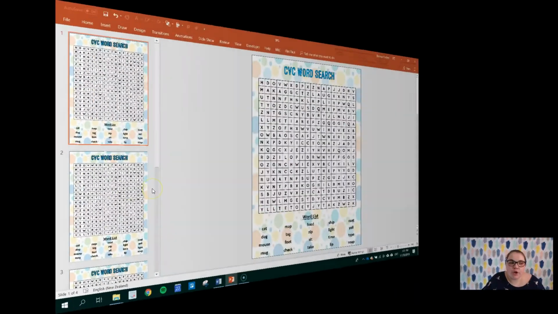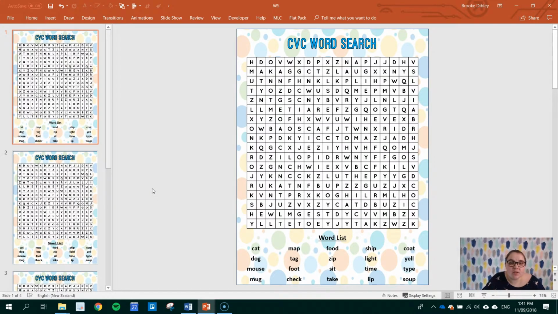Okay, we've moved into this document now for the next lot of tips. So this is a word search that I've created with a template from teacherauthordesignacademy.com. And in this word search, I may have realized that I've done this all in little letters, but I actually want it to be in big letters or uppercase.